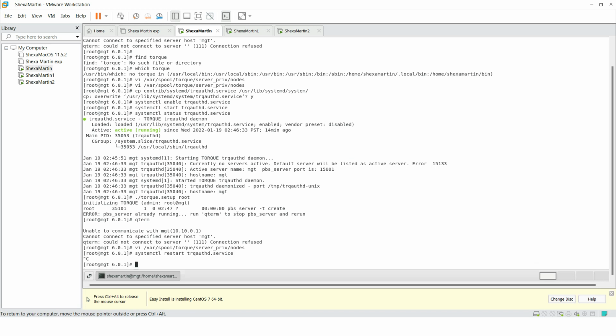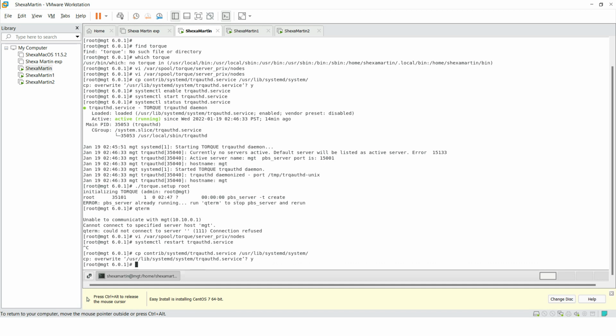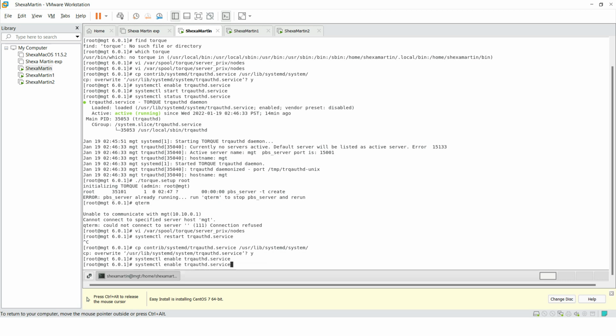Just Ctrl C. Let's copy and overwrite it. Then enable and then restart it.